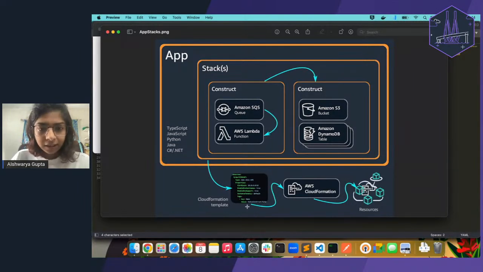This template is then deployed on AWS. And from there on, after the handover to CloudFormation, everything is handled by the CFT. What would happen is, during deployment on the command line, you can see the CloudFormation's status, but the infrastructure is basically provisioned by CloudFormation from that point on. So this is an overview of what CDK looks like.